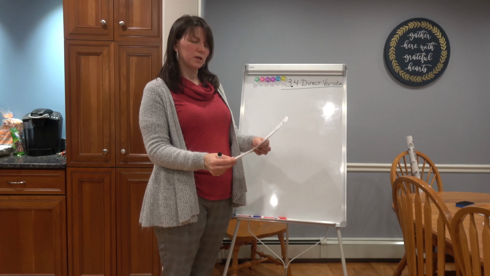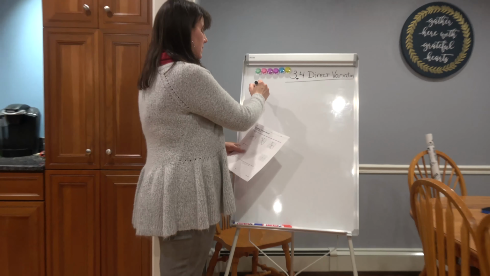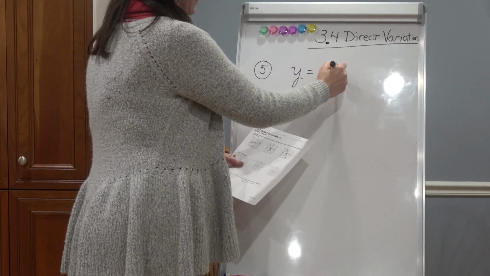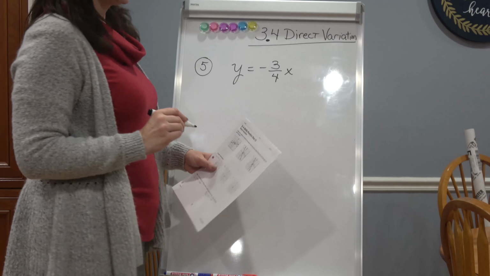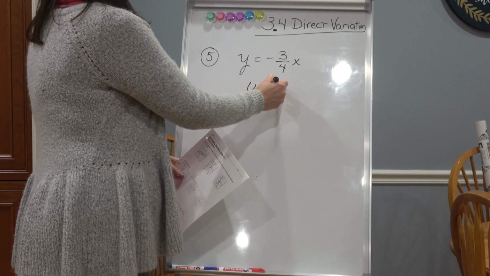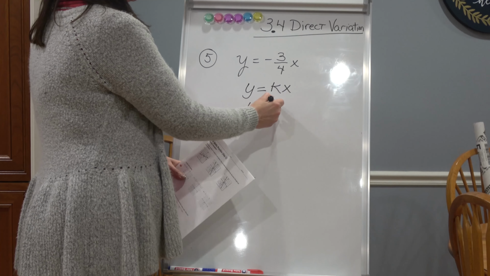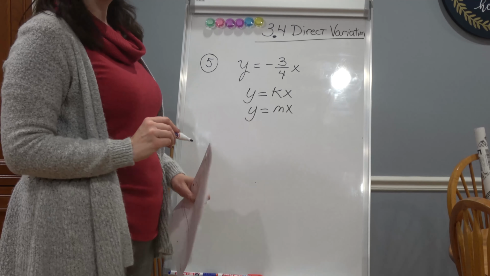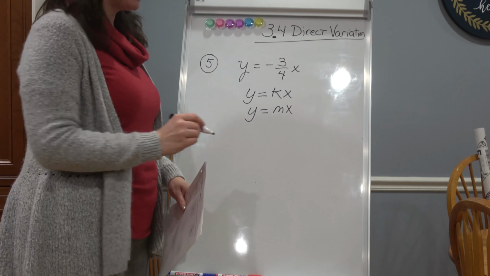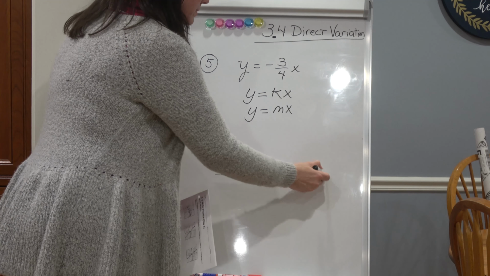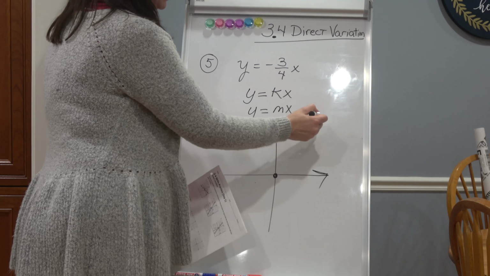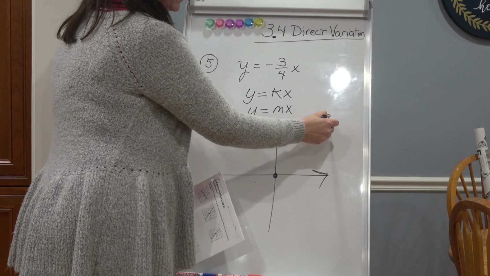Did you know how to graph the equations in 4, 5, and 6? So in number 5, they gave you this equation, right? And we said that in a direct variation equation, this is the constant of variation, but it's also the slope. And we know that these direct variations always pass through the origin. So to graph this, I would start at the origin, and I know that I have a slope of -3/4.